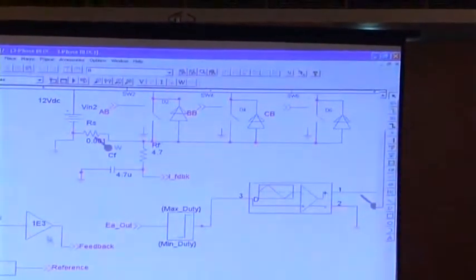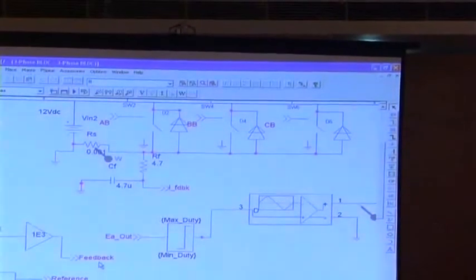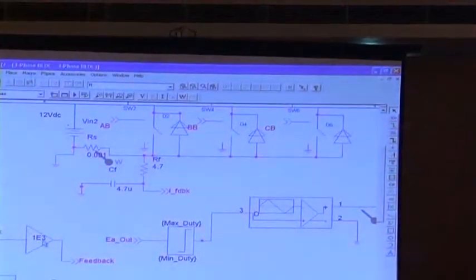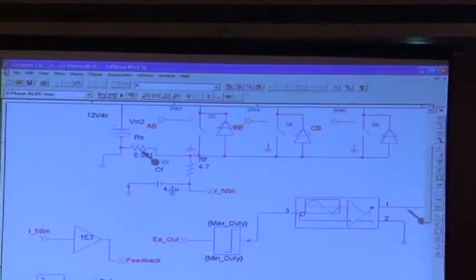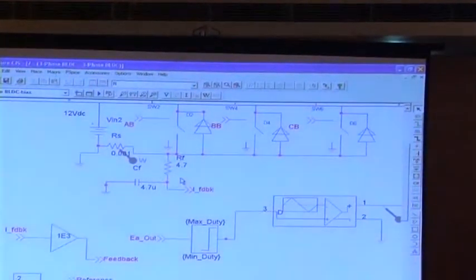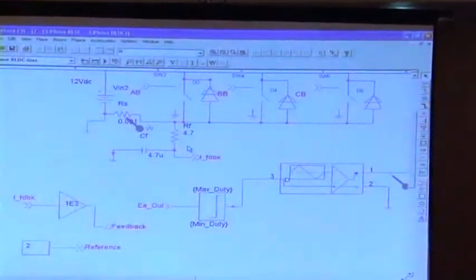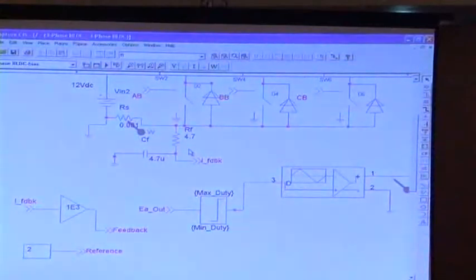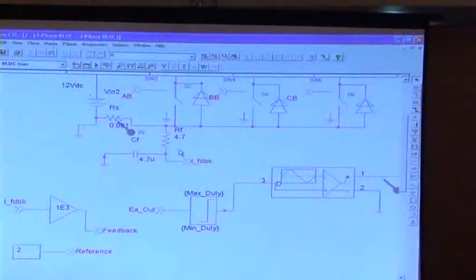So I think you have seen this is a standard gain block from PSpice. It just multiplies the feedback with 1,000. Essentially, this is a 1 milliohm resistor, 4.7 and 4.7 microfarad. So the time constant here is about, let's say, 25 microseconds. If you take 5 times that, it's 125 microseconds, versus a switching period of 50 microseconds. So you probably could increase this a little bit, but you're trying to average out over 2 periods.